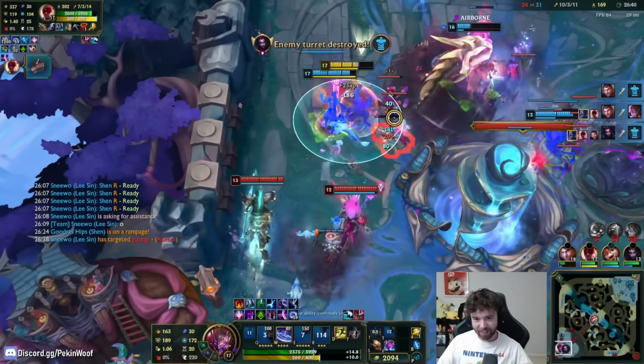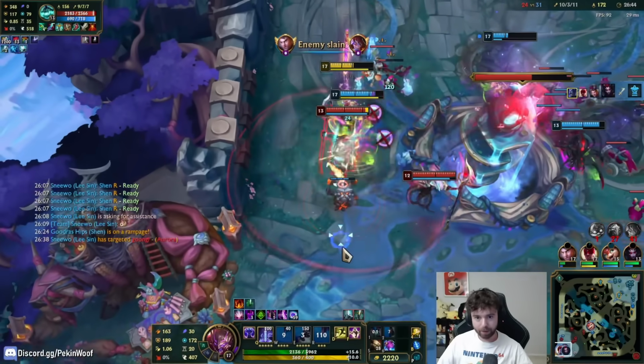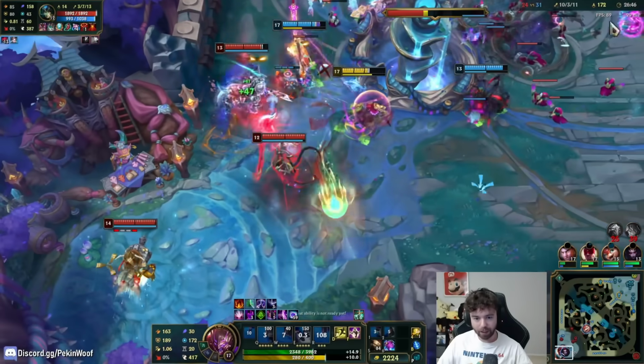Damn, nice kick. Straight into the taunt, too. Activating my W so they don't get it by autos, even though it doesn't really matter right now because we just win the game. So yeah, that was Shen.